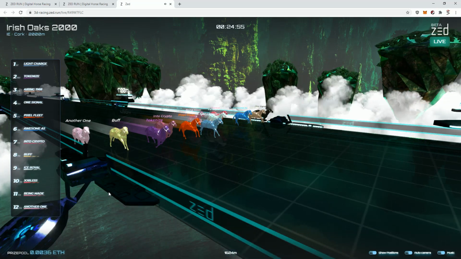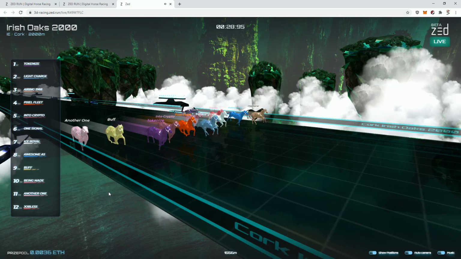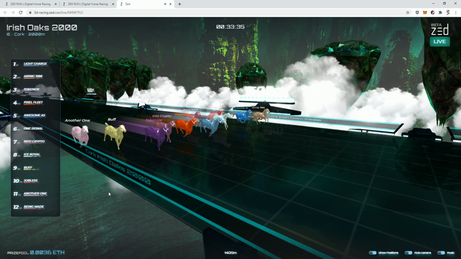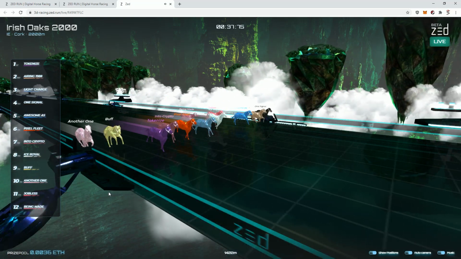I wonder if I could commentate. And it's Light Charge in first place, followed by Tokenize, Airing 1998, Tokenize taking over first place from Light Charge, Airing 1998, Light Charge are neck and neck, coming up to the 1500 mark. I don't know what the accent is.